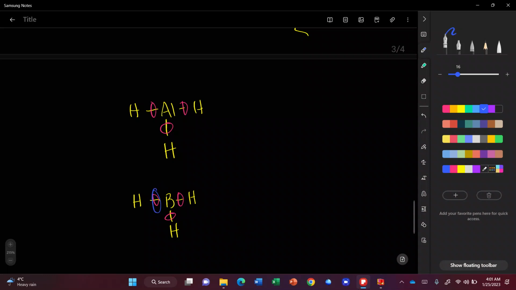And every single hydrogen only has 1 electron as well. This hydrogen has 1 electron. This one has 1 electron. This one has 1 electron. So this molecule is neutral, even though it doesn't actually follow the octet rule. Remember, formal charge is going to tell you if a molecule is charged or not. And that's why aluminum and boron break the octet rule, because they don't need an octet to be neutral. So hopefully that makes sense.